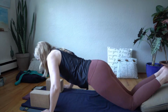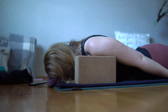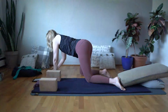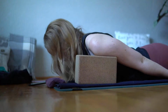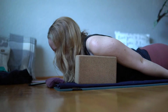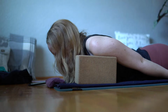So the knees go close to the bolster, the shoulders go on the blocks, and then the forehead goes on the eye pillow or the folded blanket. And you'll be in this pose for 10 minutes. Okay, so in the beginning of the pose, give yourself some time to make any adjustments that you need to, so that you're going to be really comfortable in this pose for the next 10 minutes. You can turn the blocks on a lower setting too. You don't need to have them on the middle setting.